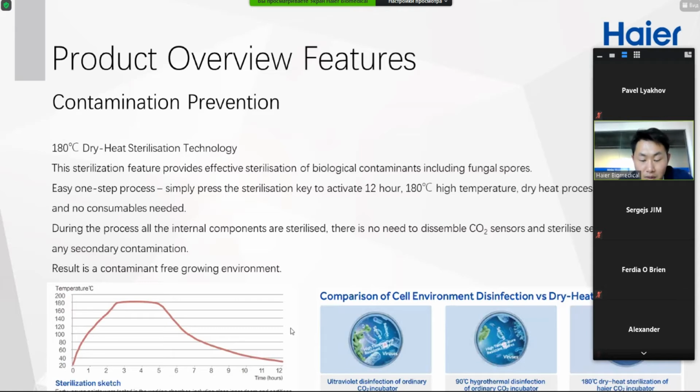Normally, they will have several kinds of sterilization ways for the CO2 incubator. They have 90 degrees disinfection ways, and also UV light disinfection ways. But actually, of these three kinds of ways, the 180 degrees dry heat sterilization way is the best.